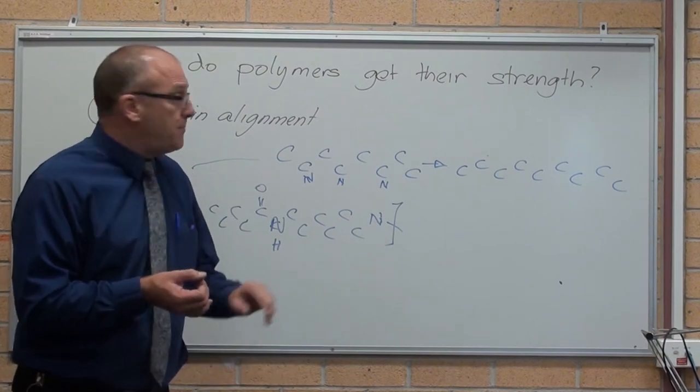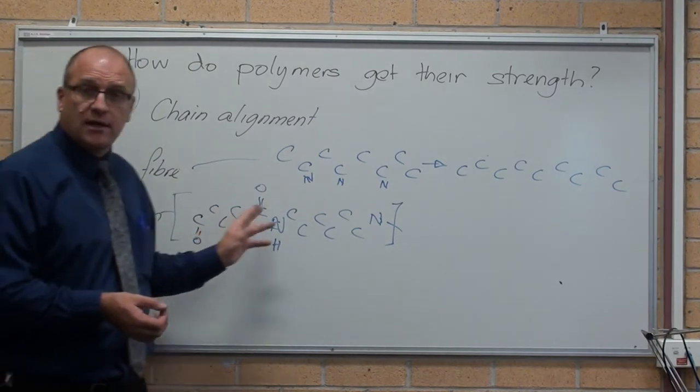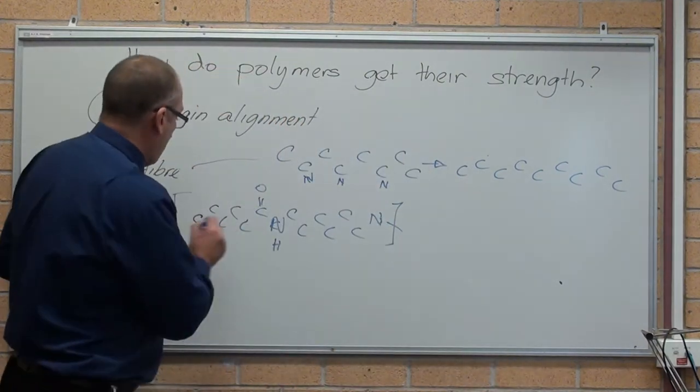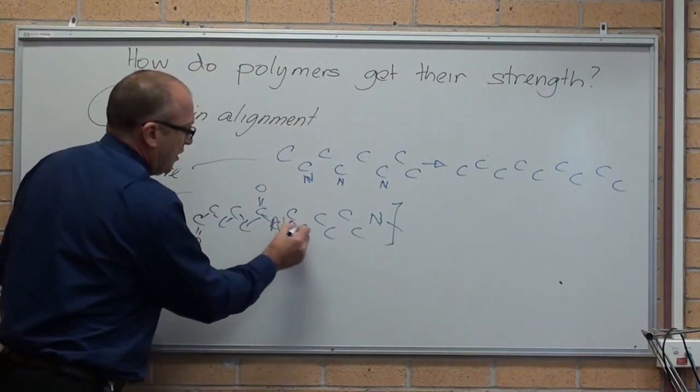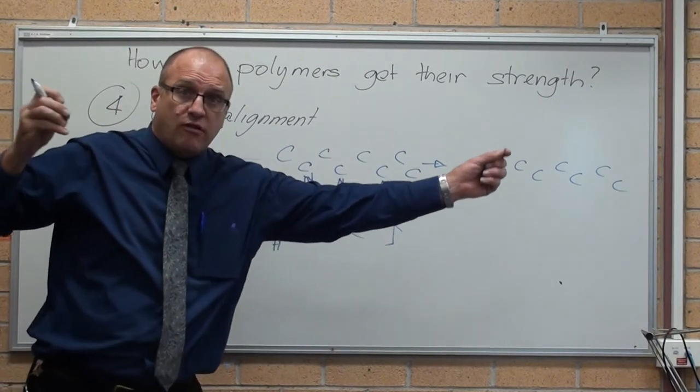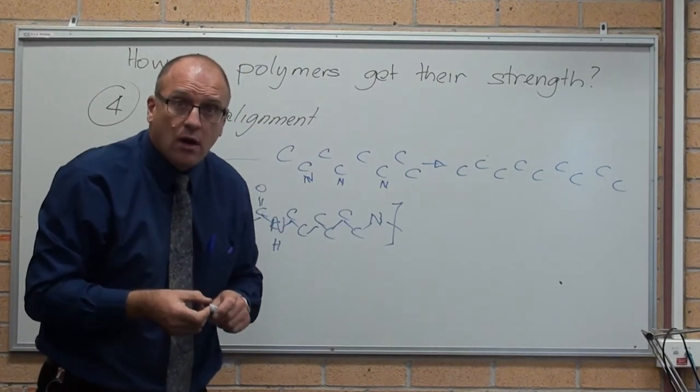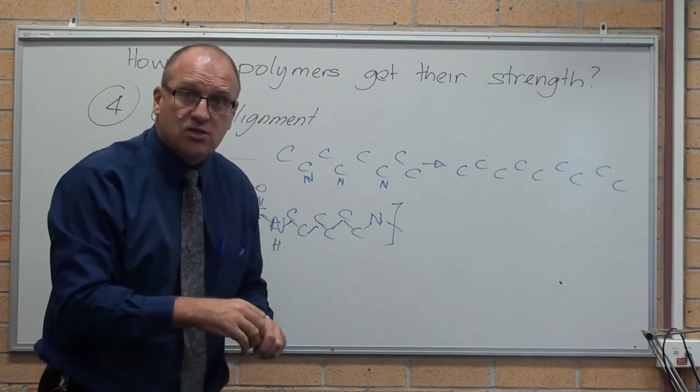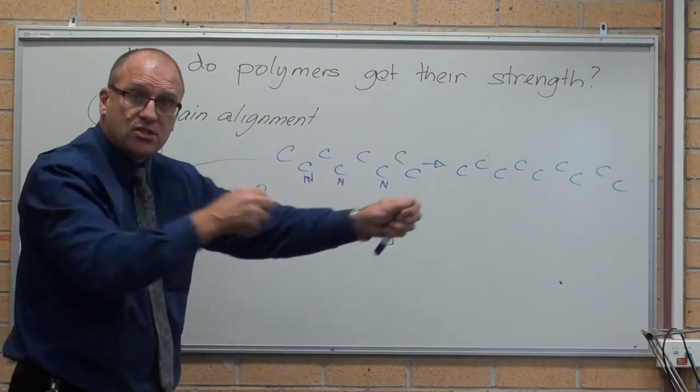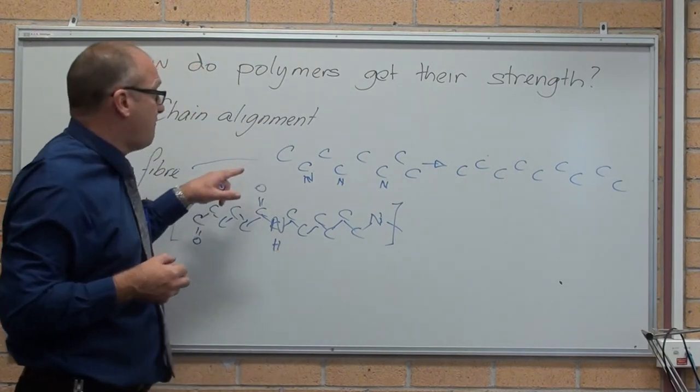Carbon fiber and nylon. Let's look at nylon first. Nylon is just long chains of carbon fiber, long chains of carbon, a little bit of nitrogen in it. But they just are incredibly long, incredibly obviously linear, and covalent bonds are strong. Nylon is strong because covalent bonds are strong. And when you stretch nylon, you line up all those covalent bonds with the tensile direction and you get strength.